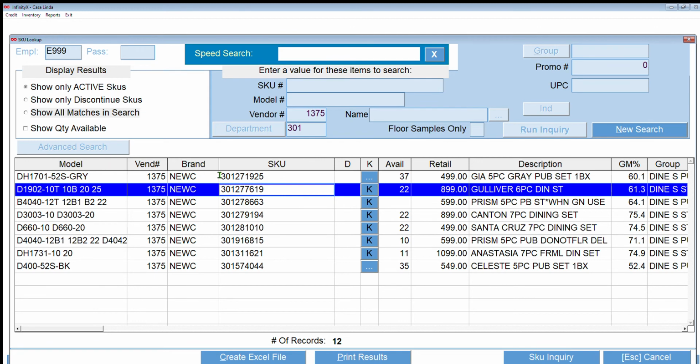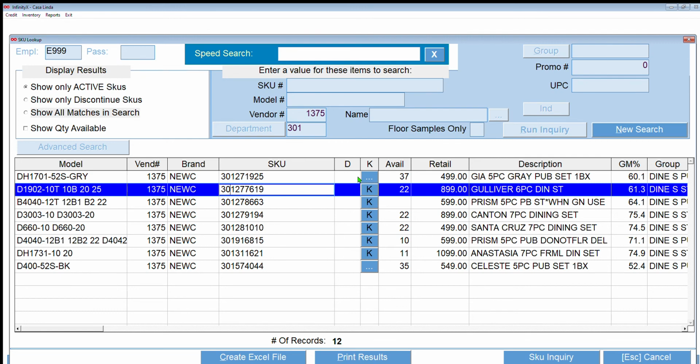Of course, this lists all their SKU numbers, their model numbers. If we showed the discontinued pieces, they would show a D1 or a D2 here, to let you know that those were discontinued. In this column, it tells me whether it's in a kit. Different companies have different names. Some people call them groups or families, whatever they call them. Infinity X has kits, and the SKUs that make up the kits are called elements.